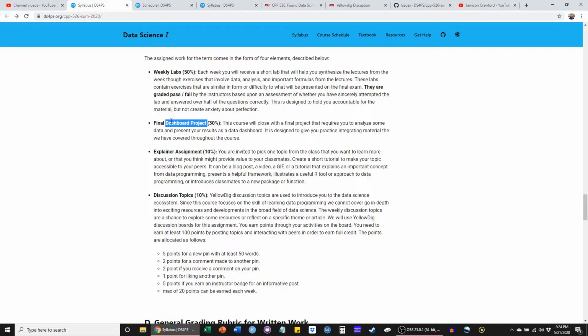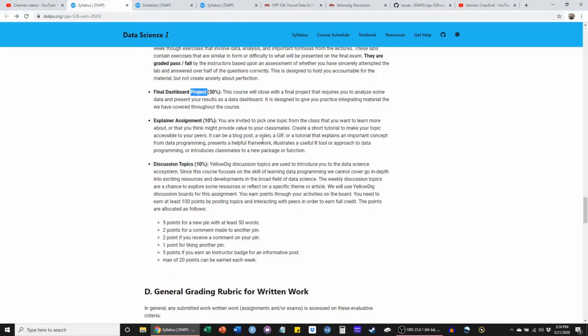Keep in mind that when we're doing anything that involves dashboards throughout this course, pay extra special attention to that. It's not something that's going away. You're going to be doing it for your final projects. Now, granted, this isn't something that you really have to start thinking about too soon, but I would start thinking about it halfway through the course or something. Maybe even take a look at it.